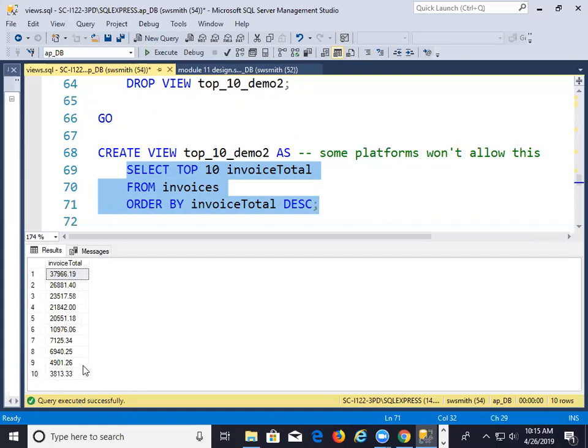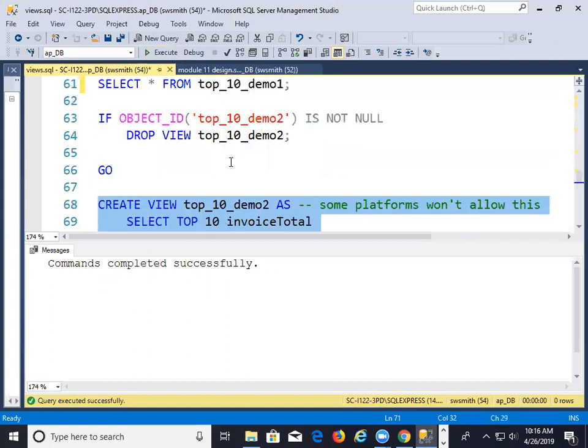Okay. So I'm going to create a view. I'm going to call this one Top10Demo2 as, now some platforms, Oracle, for example, will not allow you to do this. Oracle won't let you do this. But in SQL Server, you can. And so I can create the view.